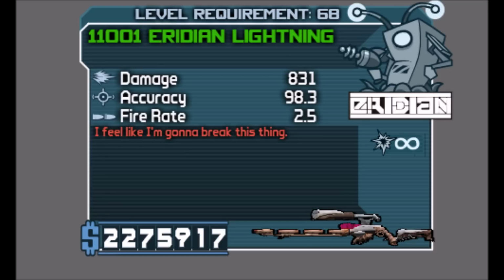And in this episode, I'm going to be covering the Eridian Lightning. As you can see there in the red text, it says, "I feel like I'm going to break this thing." That means that the Eridian Lightning fires a bolt of energy that continuously deals powerful shock damage to the target for a short period of time. Now, one more thing of note, this particular Eridian is from the vanilla game and not the Nox DLC, which pretty much means that you don't have to have that DLC in order to find this gun.